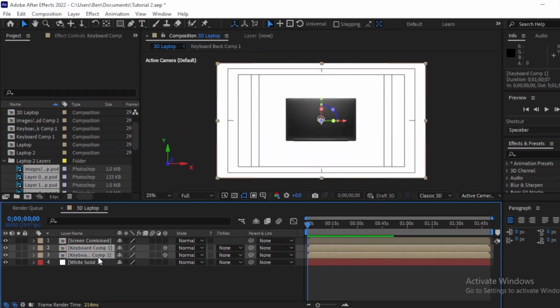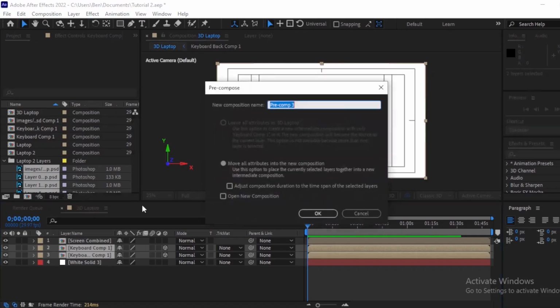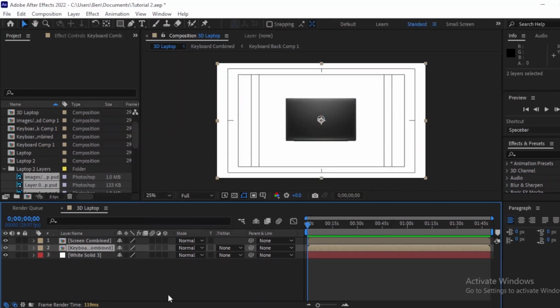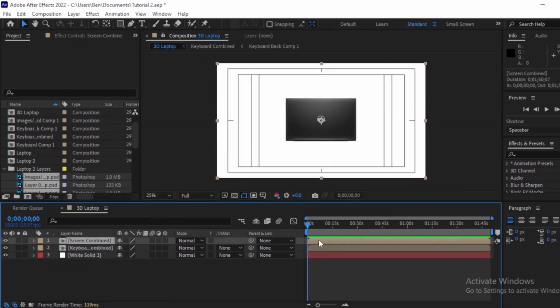Then this one will be keyboard combined. Okay. All right.